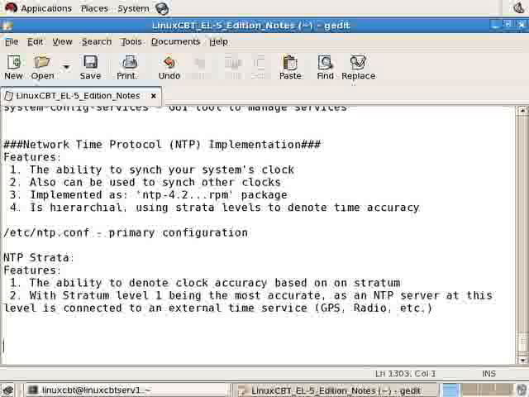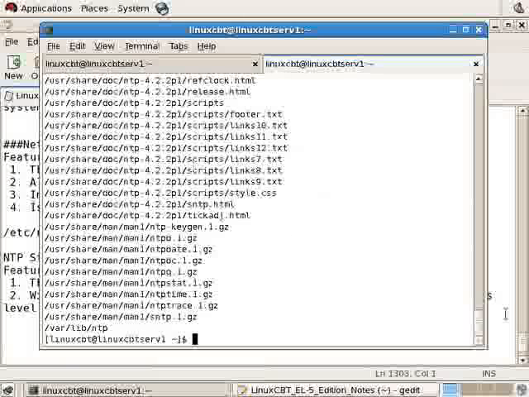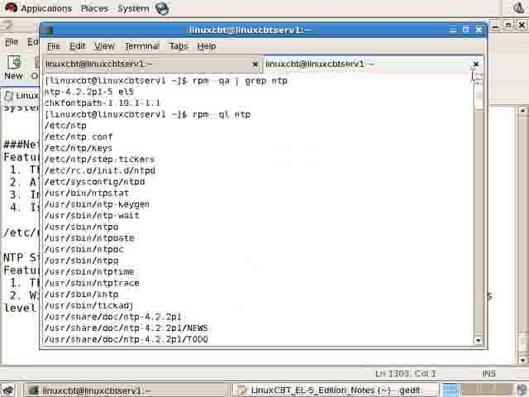But the variation across strata is so small it's measured in milliseconds, which means your accuracy will be high, relatively speaking, anyway. So if you decide to get your time source synchronized against a time source that's at stratum 2 or 3, you won't be terribly off from stratum 1 or even 2, depending on the level that you synchronize your time source at.